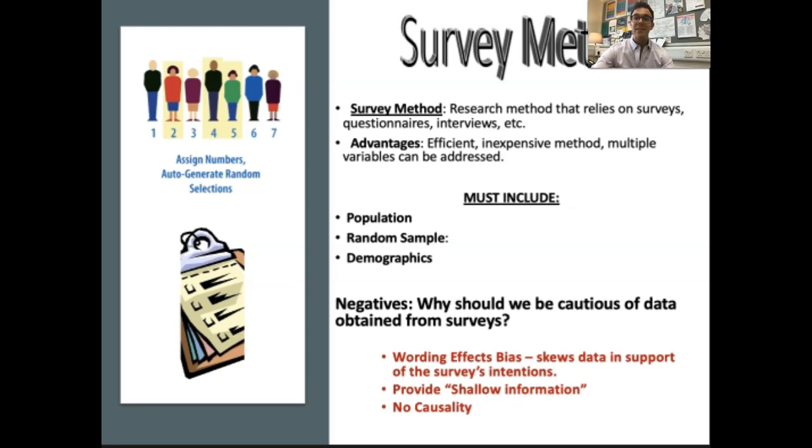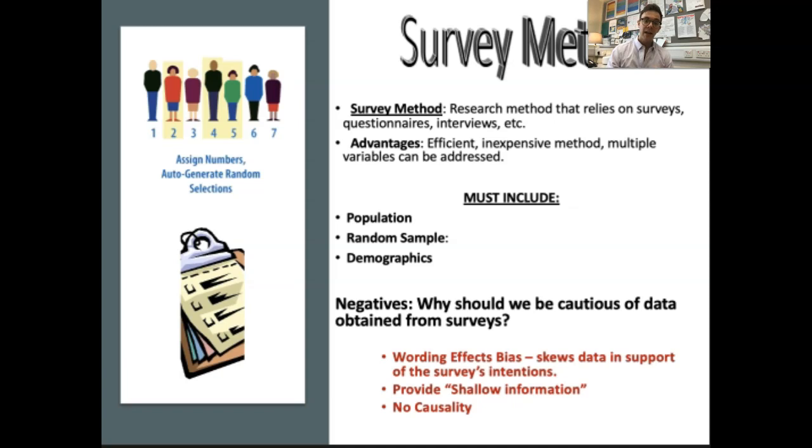So things that it does need to include now. When it comes to a survey, you guys will probably be doing surveys throughout the year, if you take any sort of research class, and we'll actually probably do some surveys in here even sometime this semester. But you need to have a valid population. So the population is the total large group being studied, right? So that could be ICS high school students. That could be Hong Kong. That could be New Territories. That could be the area. That could be Psych, right? It could be Wichita, Kansas, where I'm from. So I need to have a large population.